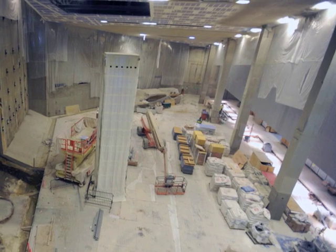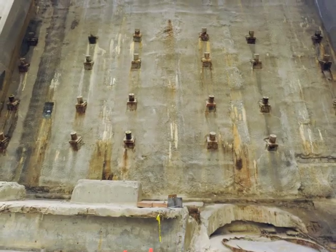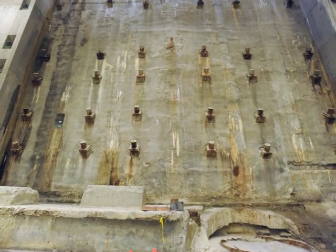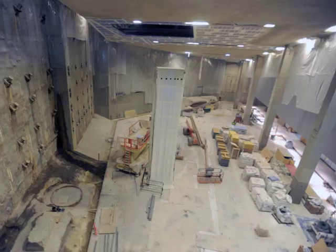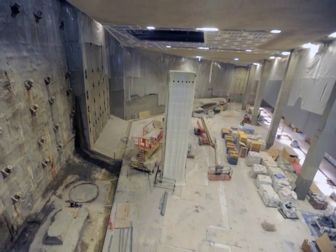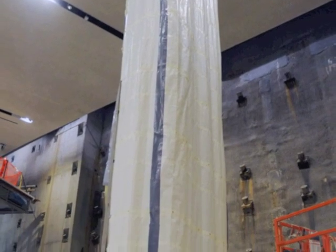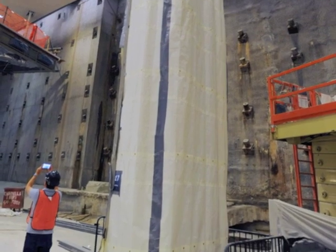This is what we call the first overlook, and they'll look out into what we call Foundation Hall. And one of the first things they see, to my left, is the slurry wall. And that section that's recessed back a bit, it's 60 feet wide. That's original slurry wall that held back the Hudson River and is one of our most important archaeological artifacts that we have. So within that white box is the last steel column to be removed from this site to signify the end of the recovery period.